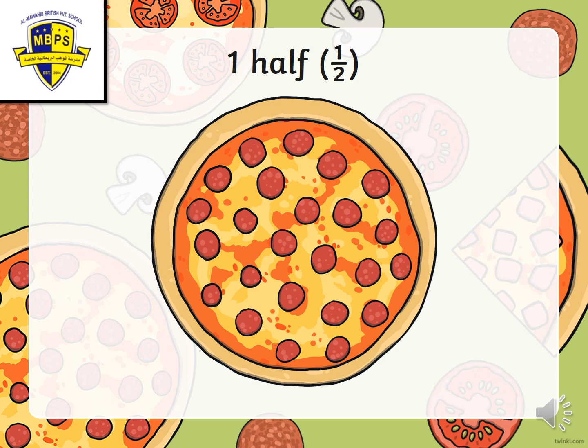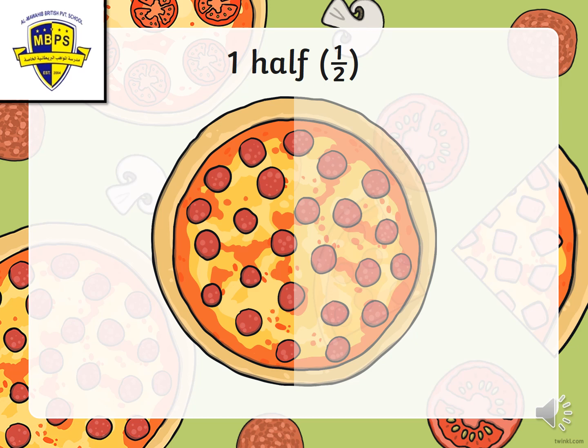Now let's start with the first fraction we have today. We said when we cut the pizza into 2 halves, we will have 2 equal parts. And each part we will say about it 1/2. But how can I write 1/2 in math? You can see I write 1/2. Or I can read it one half.